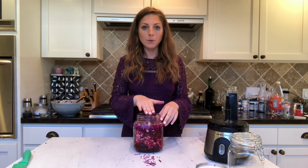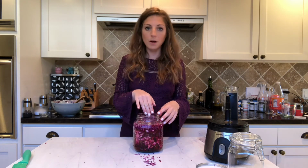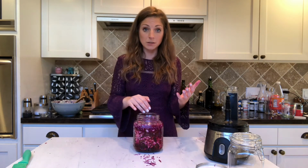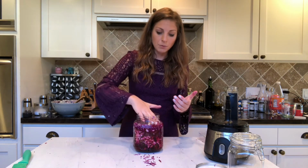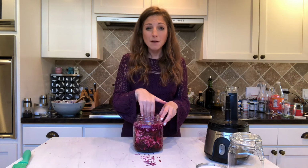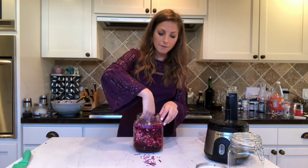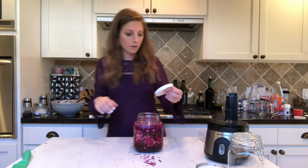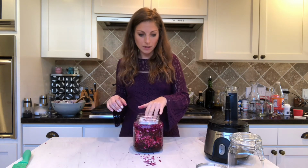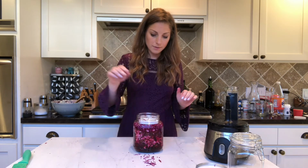Most people will put a weight here. If you have something that will float on top and push it down while it ferments, it'll keep the mold from happening. Anything that's above the water is subject to other growths. What the salt's going to do inside the water is keep everything that's bad from overgrowing, and keep all the good stuff blossoming. So if you have a little weight, you can just throw that in here. Okay, I have this lid from one of my protein powders. I'm gonna stick it in here. And I'm going to stick a little weight on top of it.